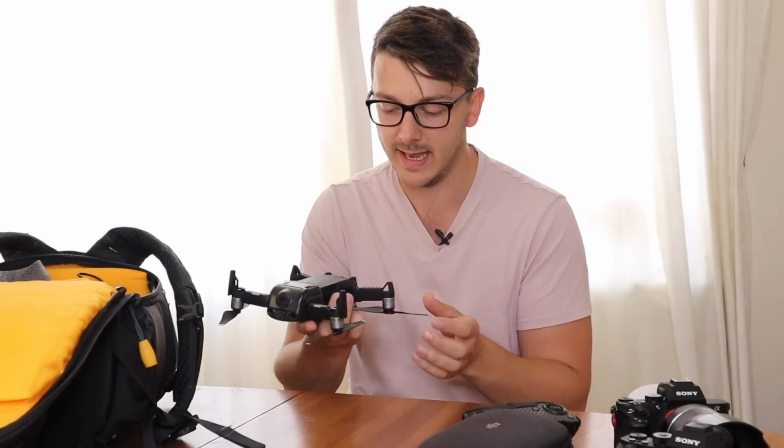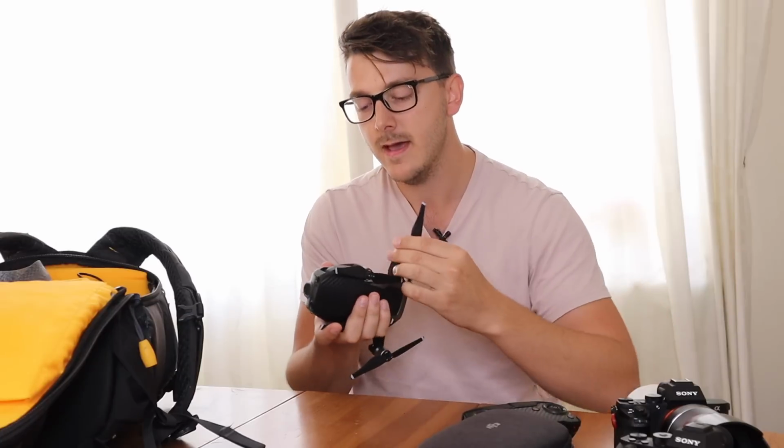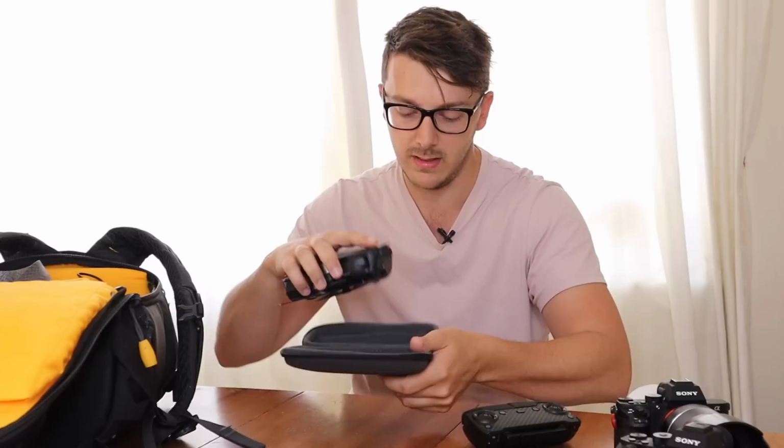It's so easy to fly, but yeah, really, really handy piece of kit, and I'm glad I invested and got one of these. It is something that I have been putting off for a few years. I wanted to get the Mavic Pro, but I thought the Mavic Pro was a bit big, and then this came out and I thought, yes, this is definitely the one.